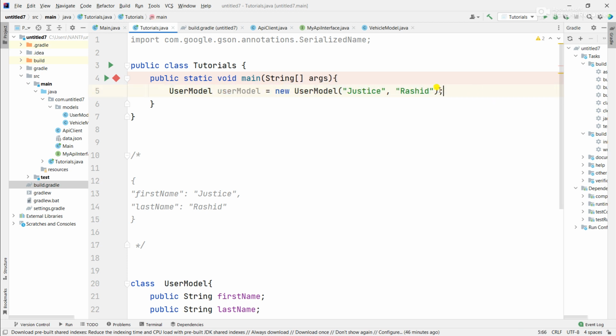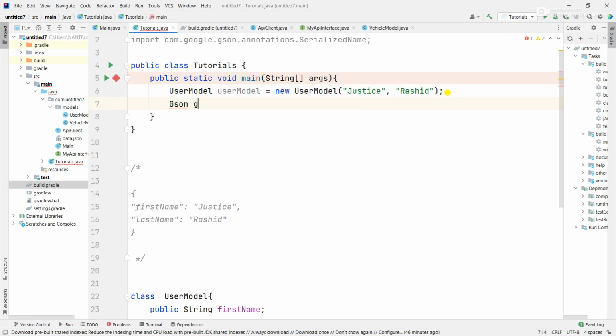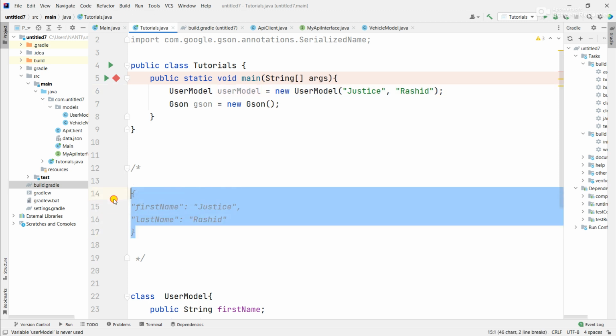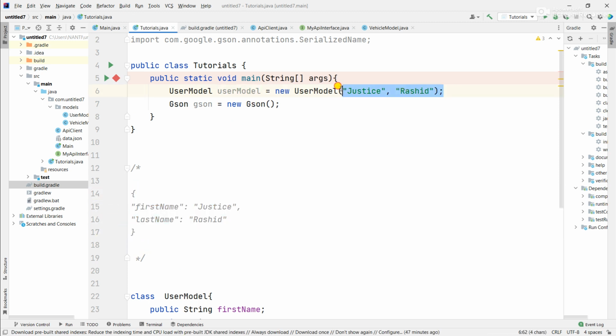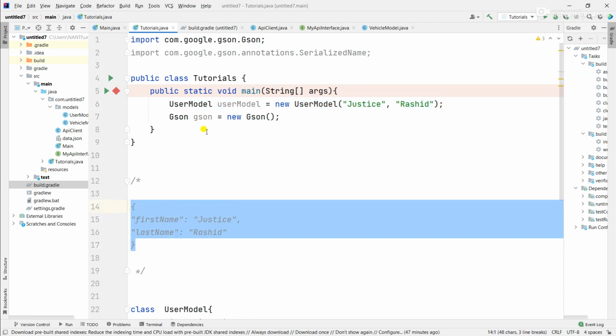Now we want to post this to the server. What do we do? We need to create an object of JSON first. Before we can send this data to the server, we don't send the object itself. We first serialize it to a JSON string and then send it to the server.